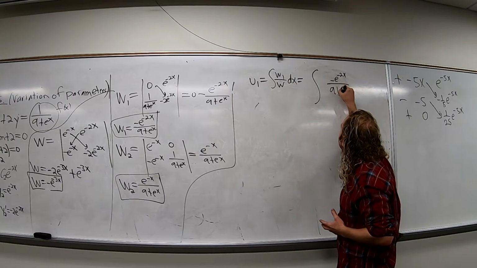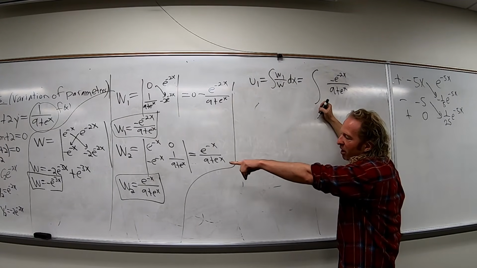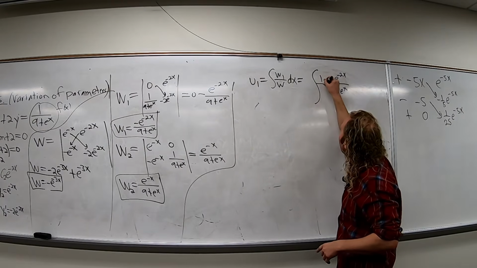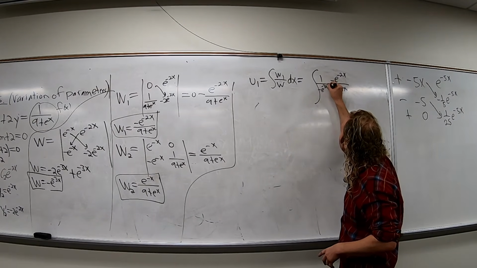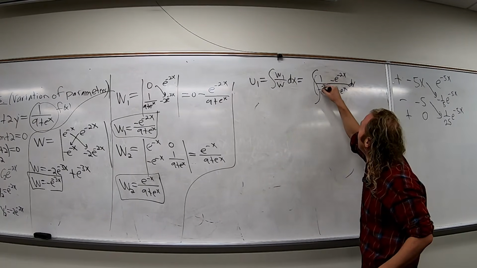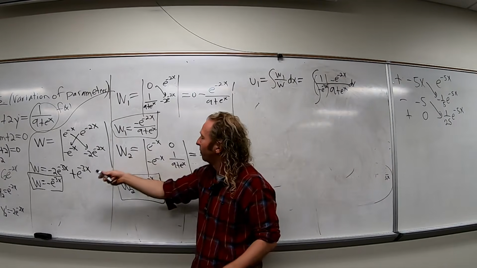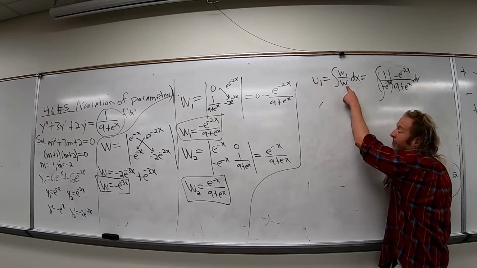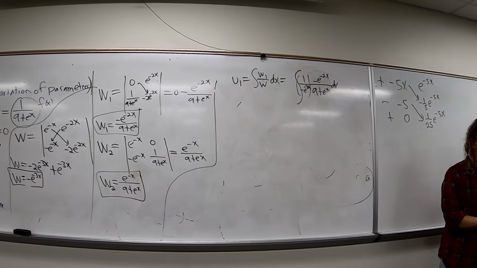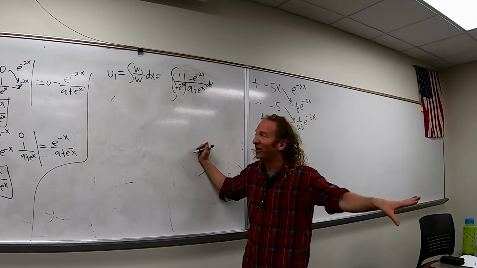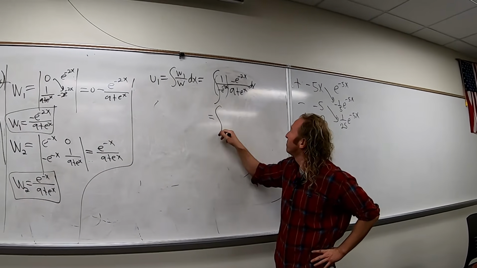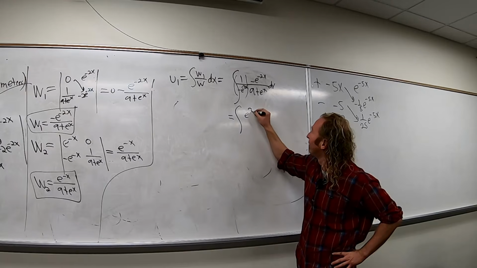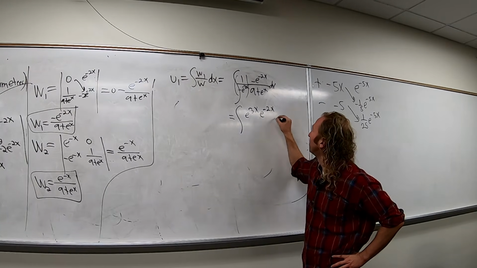So it's 9 plus e to the x, and then divided by W. So it's times 1 over negative e to the negative 3x. It looks ridiculous if I show it. See, it's worse. Why do you do that? Because we're dividing by W. Because that's the formula. And that's more confusing now, right? I know. So this is equal to, it makes it harder for me. So now we bring it upstairs. That's good, because you don't want to mess up here, because that's bad.